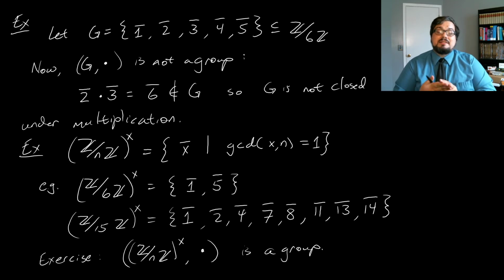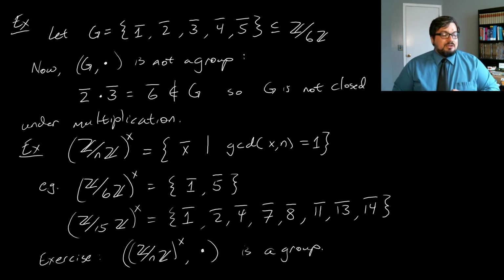You need to show that multiplication is associative. That one's not so hard. That just comes from associativity on the integers. You have to show that it has an identity. Now, notice that both of the examples we have here include the element 1 bar, which was our candidate for identity before. You need to make sure that no matter what n you choose, you still have this 1 bar element inside your group.